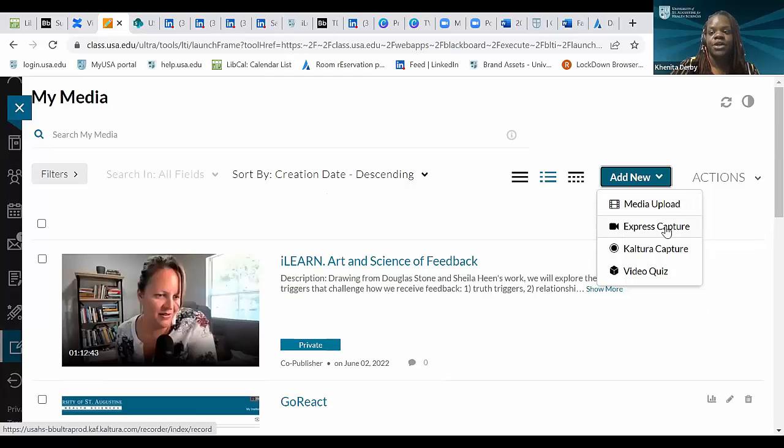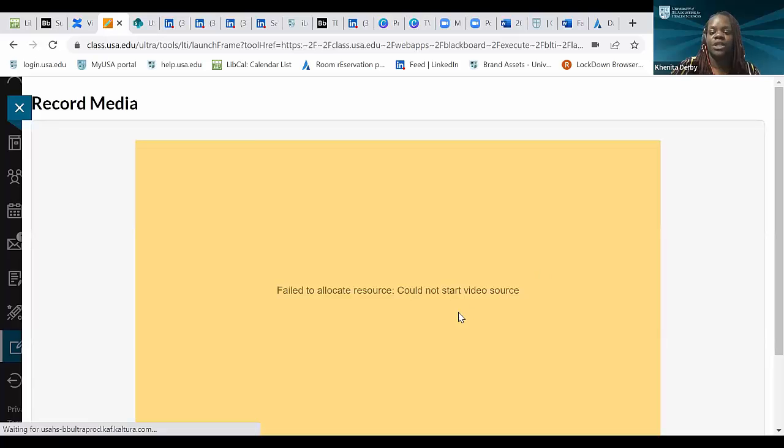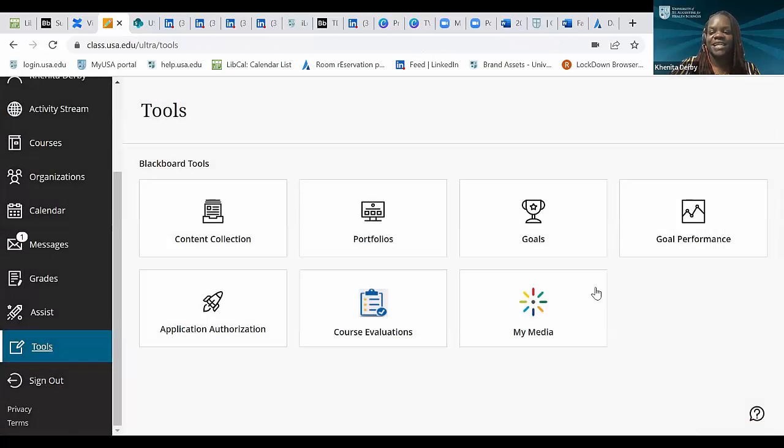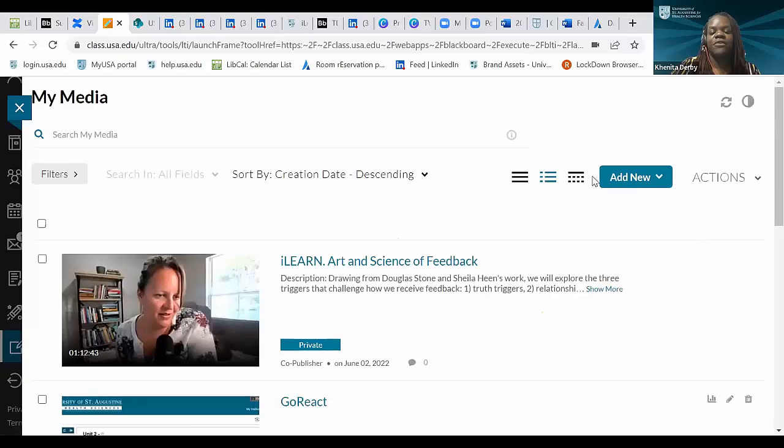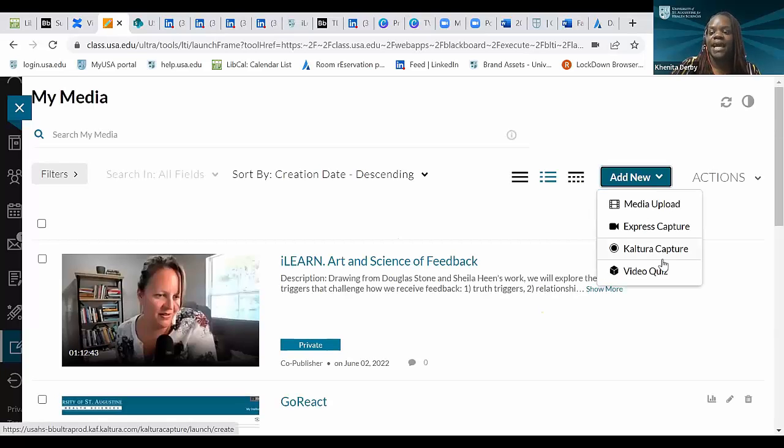Express capture means that I am ready to essentially record the screen. It won't do it because I'm already using that recording function through Zoom, but that's what Express Capture would do. Similarly, because I've already downloaded Kaltura Capture, if I wanted to use that, I can do the same thing. And finally, I can create a video quiz.